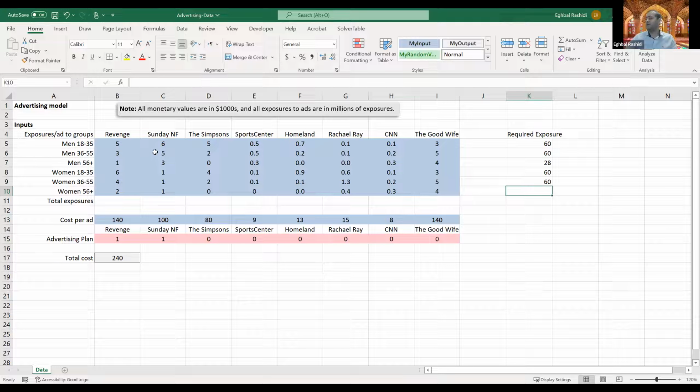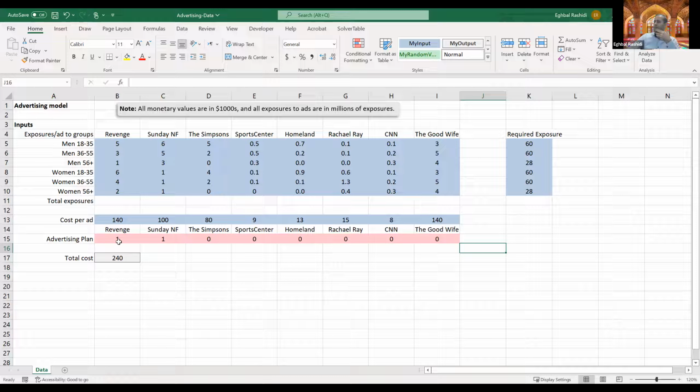By the way, again, these values are in million, and also the costs are in $1,000, okay, as we say here. So also these values are in million, and 28 million for the woman 56 and older. So I'm gonna use my input here. So this is our requirement. Whatever decision we make here, for this demographic group, we want to reach at least, or the exposure requirement is this. So that means that we need actually one more computation part here, based on this decision variable, how much exposure we can get for each demographic group.